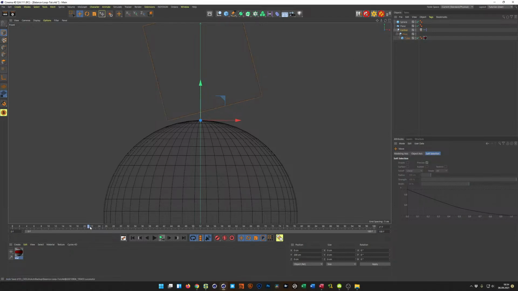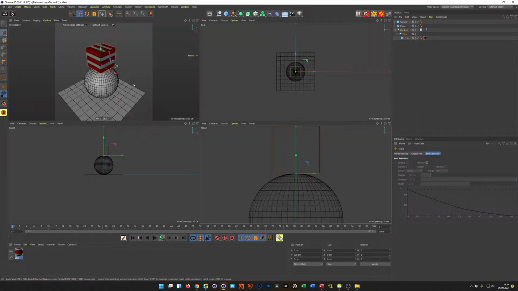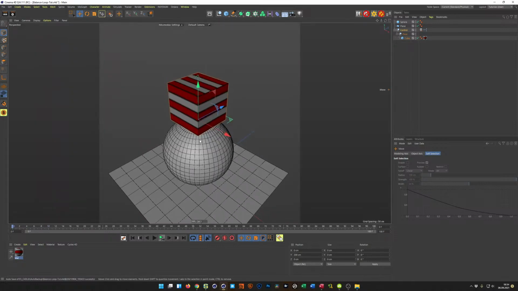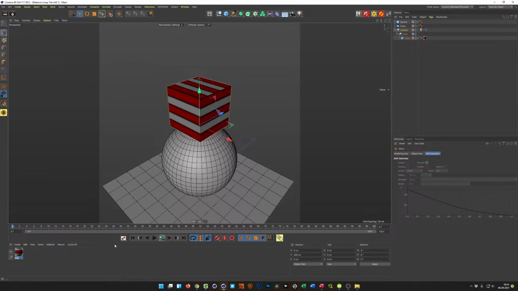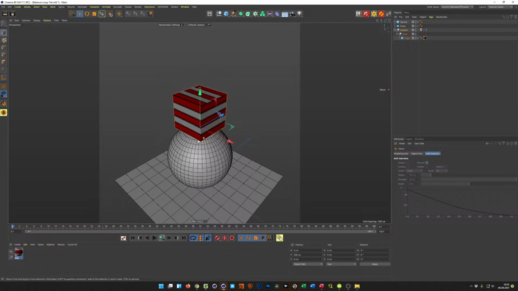So go some frames, control, go down, and go down, and then go up and go up and go up, and so you can make this really precise. But when you go to a right angle here, you don't see it. So whoosh, whoosh, whoosh. Okay, this is this one.